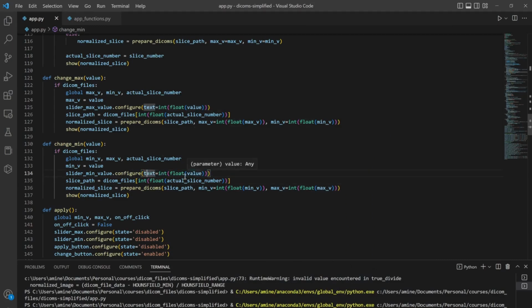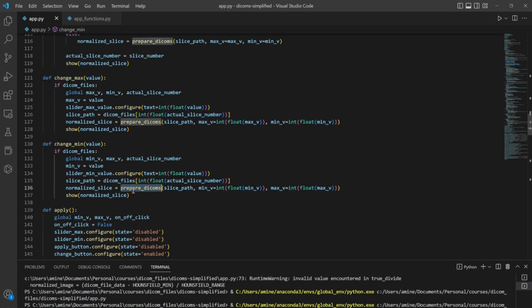And then the important part is to call the function prepare DICOM, which is the same function that we used before, with the same role as the normalize visualize function. It just takes the DICOM slice, the min value and the max value, and it returns the unsigned integer 8 bit image.